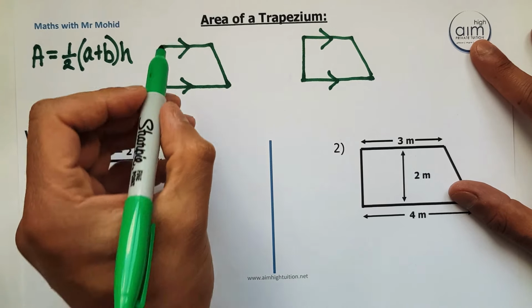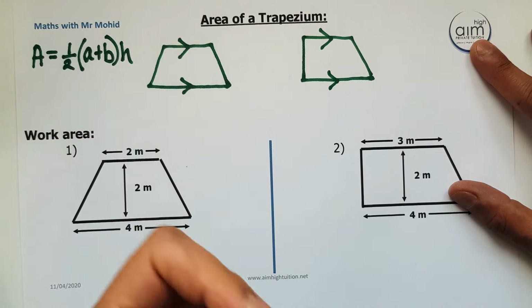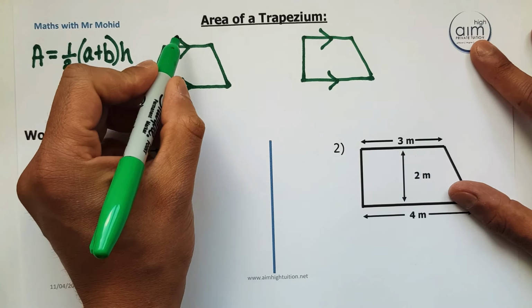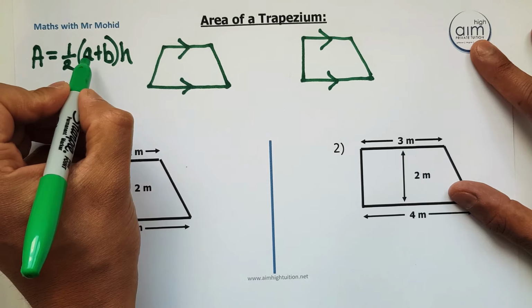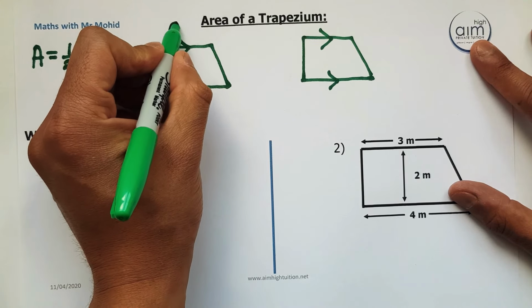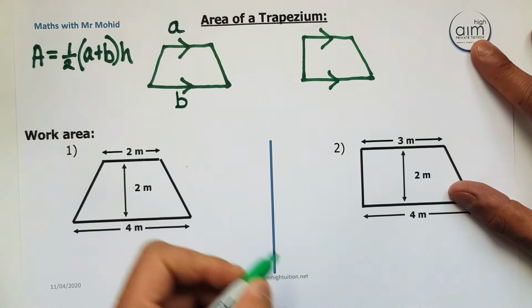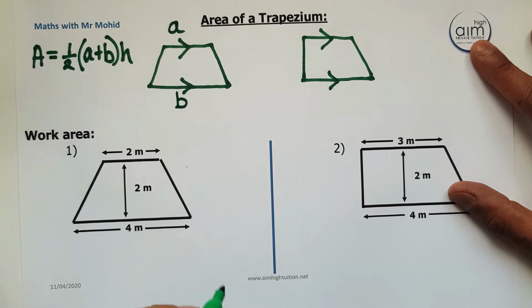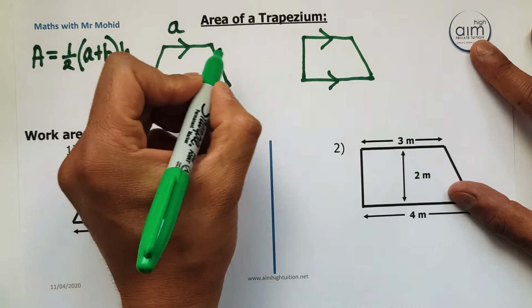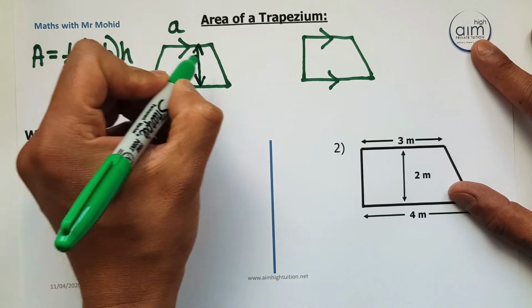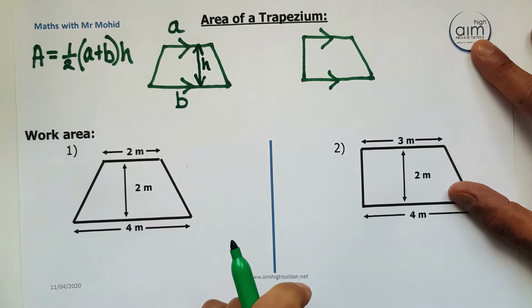So the first thing we're going to do is look at our trapezium and label the sides. The best way of doing this is thinking of it as follows. A, think of it as above, A for above. B for below, the bottom, B for bottom or B for below, whichever one makes it easy for you. And then the height, well, the height of a trapezium is just how tall is it, what is the vertical height, so that's called h. So there you have it.